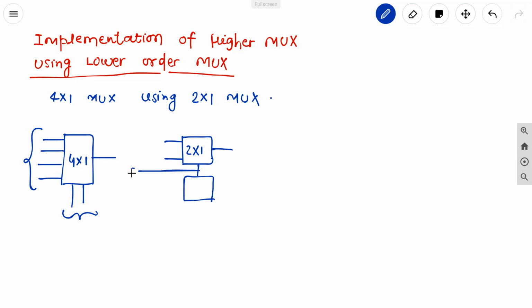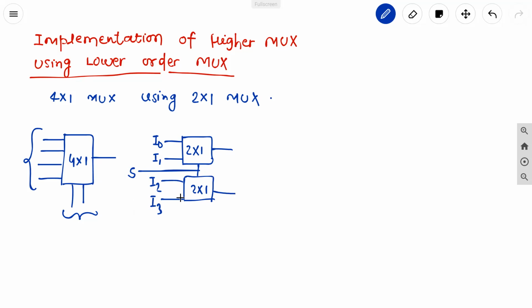which I am taking as S. And this is the input I0. This is the input I1. These two inputs are I2 and I3. So for these two multiplexers, there are 2 inputs and 1 select line S, and 2 inputs and 1 select line S for the second also.